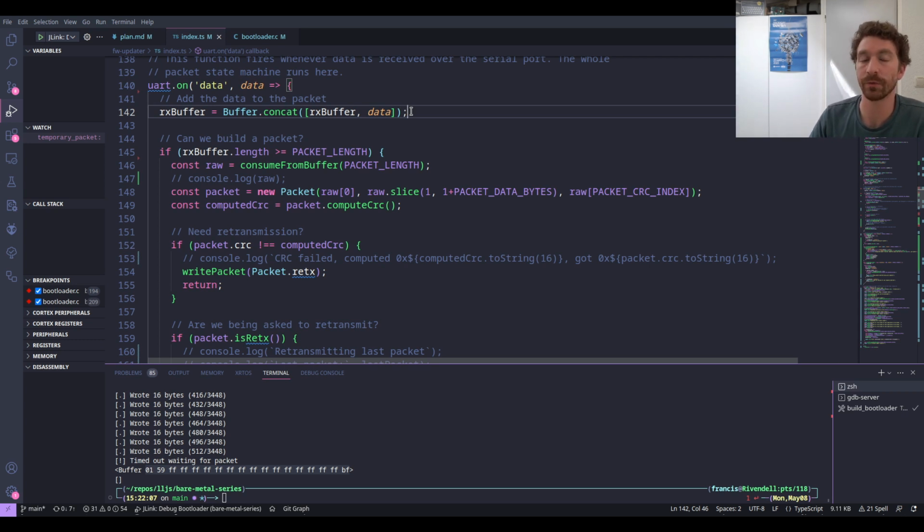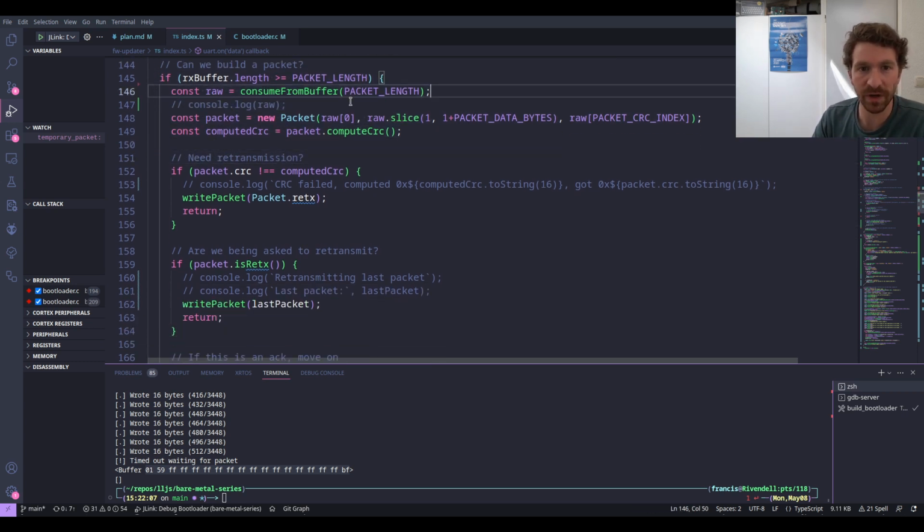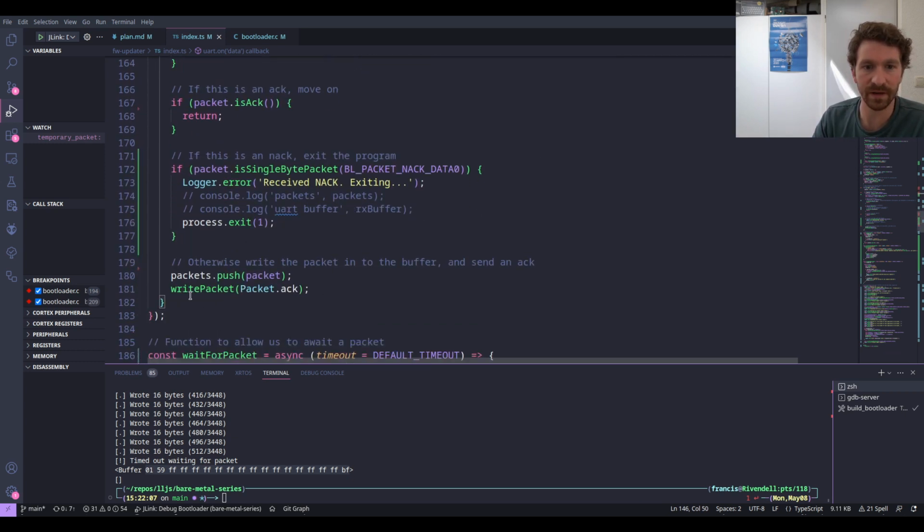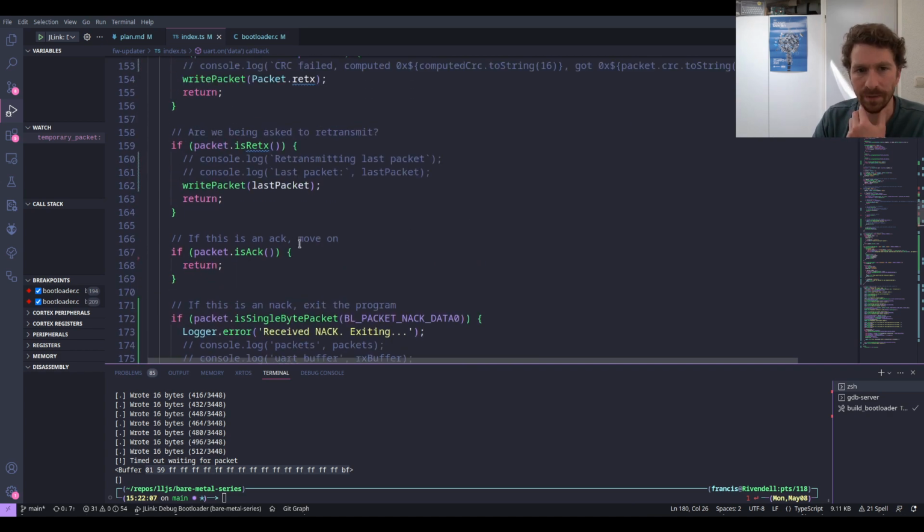We may only receive like 3 bytes or something, and then as the next chunk of data comes in, perhaps the next 15 bytes that makes a full packet, eventually we might have enough bytes for a packet. So we consume those bytes, we put together a packet, we do all of this stuff, and then we push it in and write the acknowledgement. So at that point we have a packet.